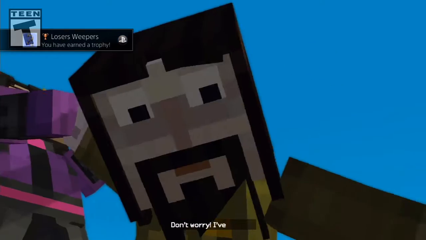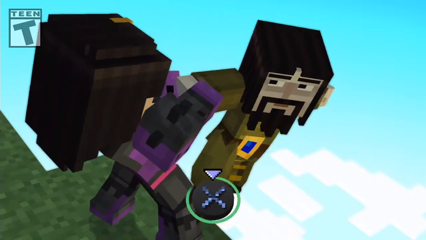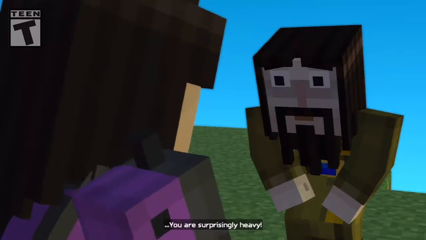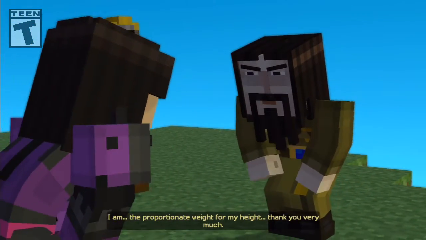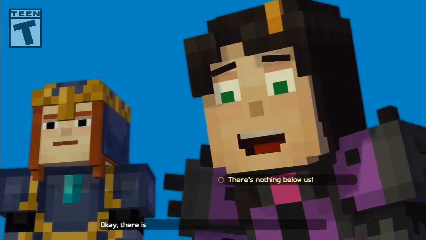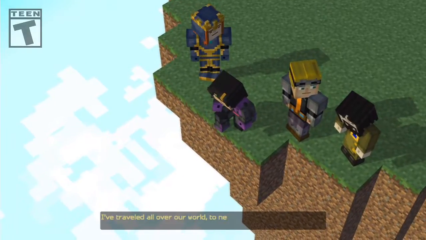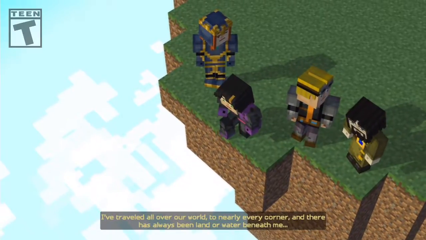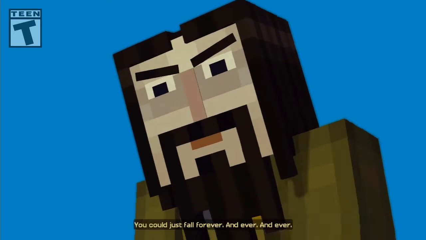Whoa! I gotcha! Don't worry! I've got you! And drop him. You are surprisingly heavy. I am. The proportionate weight for my height. Thank you very much! There you go. Easy now. Yes, thank you! Okay, there's nothing but sky down there. It's all just empty sky. I've traveled all over our world, to nearly every corner. And there has always been land or water beneath me. You could just fall forever. And ever. And ever.